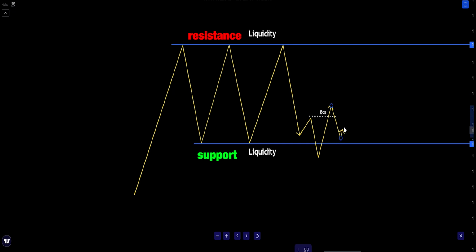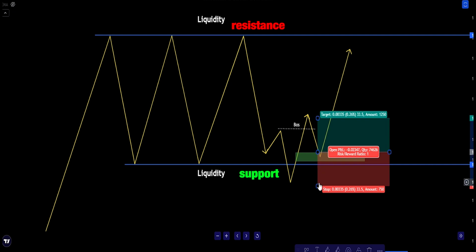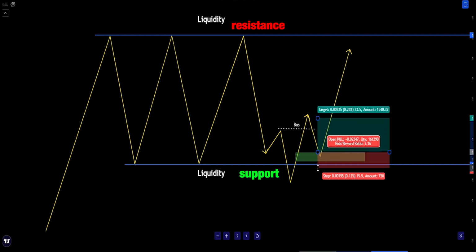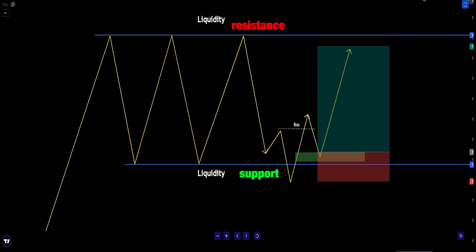This is where we enter our position. For example, when the price is moving downward, opposing colored candles that form fresh FVGs, fair value gaps, or order block levels can be excellent entry points for us. We can enter at these zones and place the stop loss either behind this zone or behind the liquidity area. For setting targets, we can consider the upper liquidity zones as potential targets. Let's go to the chart to see a practical example.